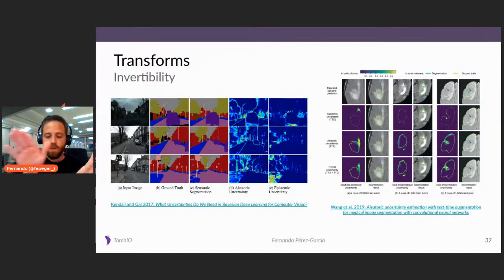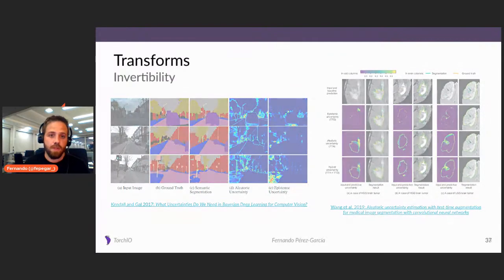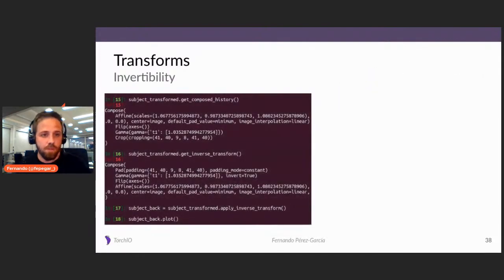So we have a set of images in different spaces of inferences. Then we need the inverse transforms to put the inferred images in the original space. And then we can use, for example, an average of the inference to have a robust result. That would be test time augmentation. And also we can use, for example, the standard deviation of the entropy of all the predictions to estimate the aleatoric uncertainty. Therefore, it's important that the transforms are invertible, or as invertible as possible.